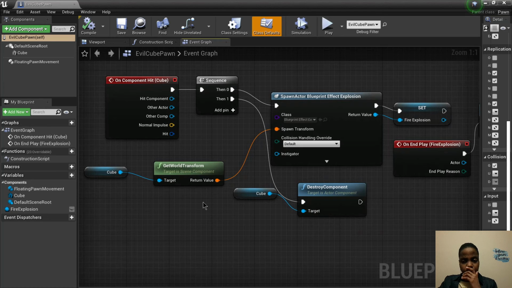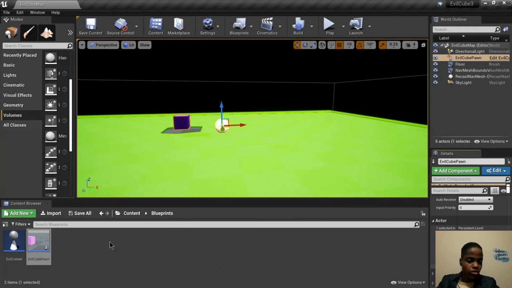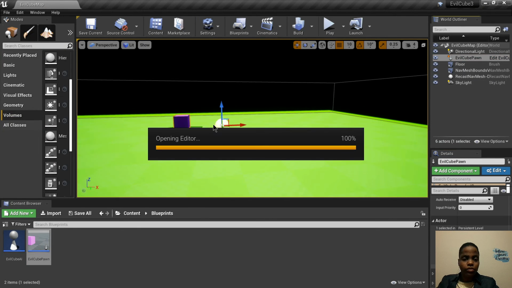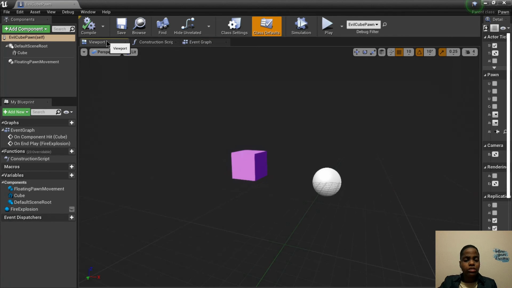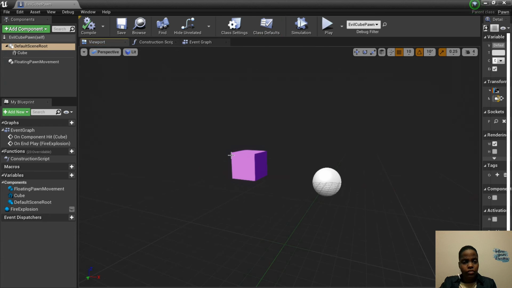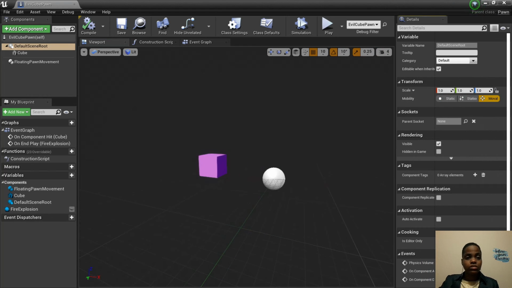I went to the wrong thing. Let me close this. Let me go to the Evo Cube AI, Evo Cube Pawn, okay. Edit Evo Cube Pawn, that's not right. Viewport. Let's see. Details. What did I do wrong?